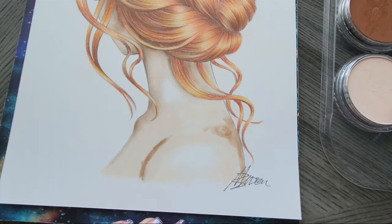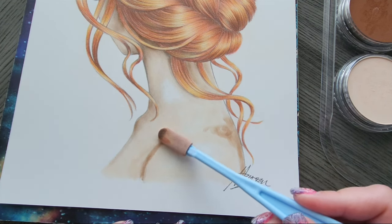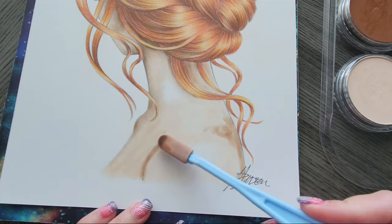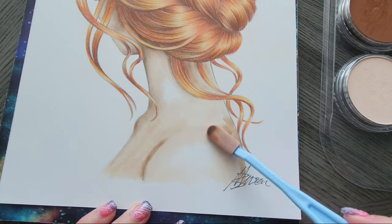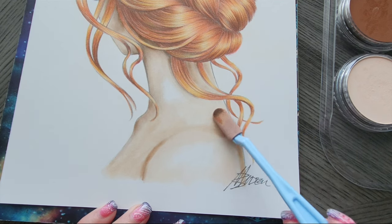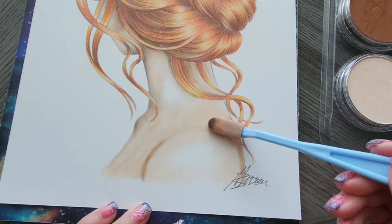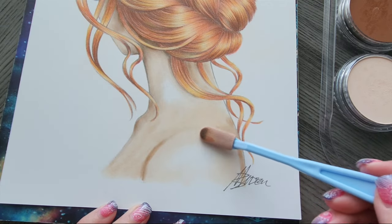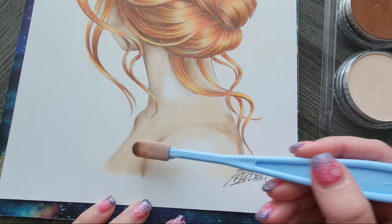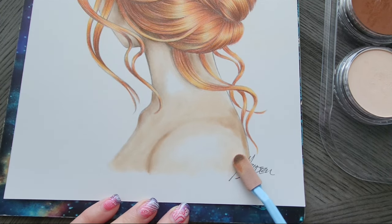Okay. I'm gonna go back to my just regular old skin tone that we were using. Work on blending that out. Does it look like a hot mess right now? Yes. Again, you mess up, just erase. No harm, no foul, and it erases like a dream. But this is going to blend out once I add more layers. So I'm still going with my burnt sienna.